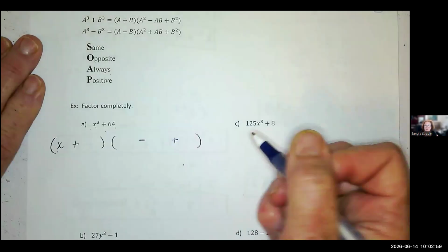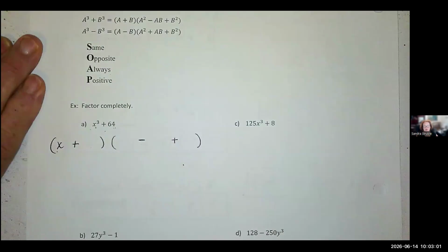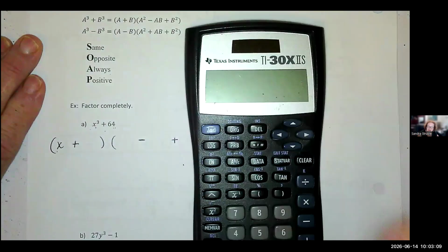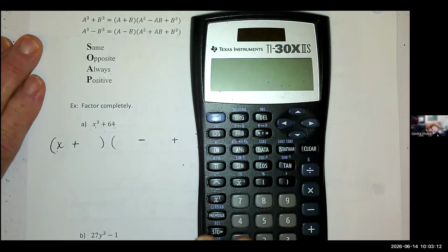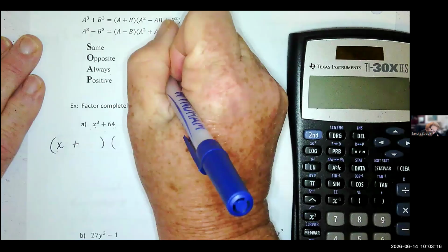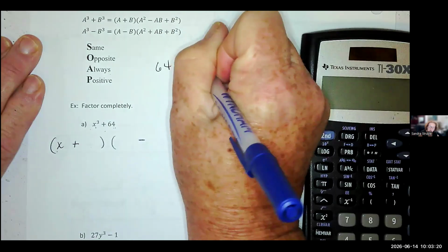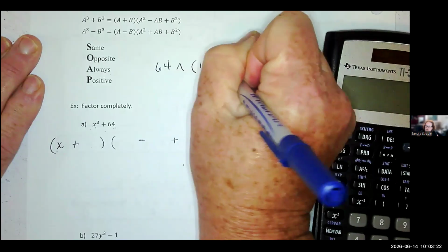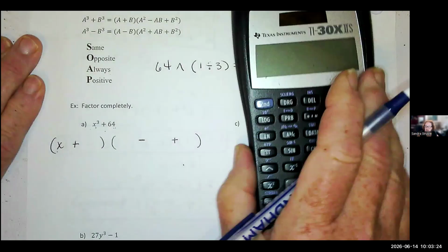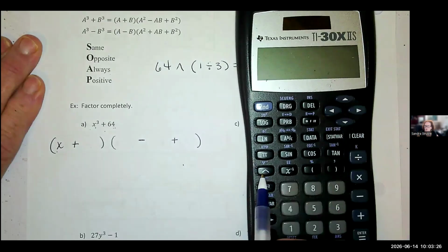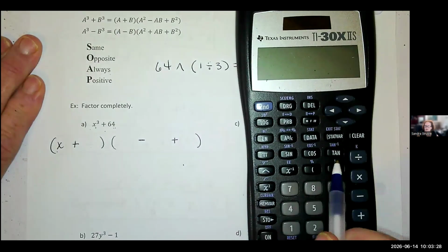I'm going to show you two different ways to do this with your calculator if you don't know what the cube root is, and I don't expect you to necessarily know that. So no matter which calculator you're using, you can do this exact thing. You can type in 64 caret parenthesis 1 divided by 3 close and equal. Now, if you don't have the caret, if you've got the x^a, you've got y to the x or x to the y that's over here. Make sure you're doing that.